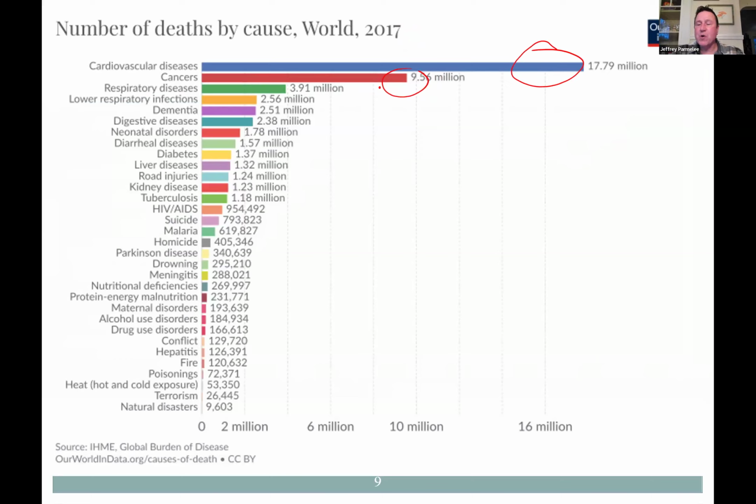But then you see some other things showing up you don't see in the US, including neonatal disorders. This is around birth. So this includes countries that don't have the healthcare that we do. And there are more infectious diseases, things like cholera. There's less access to healthcare. So if a baby is dehydrated, there's not an IV bag available right away, things like that. So you're going to see things like malnutrition, lack of protein, armed conflicts in some parts of the world, killing a lot of people.